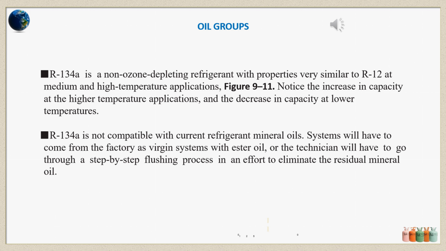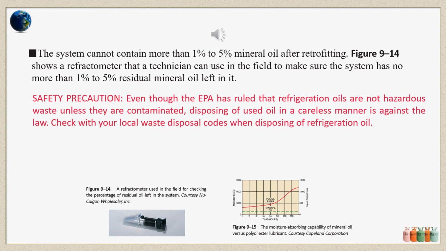R134A is not compatible with current refrigerant mineral oils. Systems will have to come from the factory as virgin systems with ester oil, or the technician will have to go through a step-by-step flushing process in an effort to eliminate the residual mineral oil. The system cannot contain more than 1% to 5% mineral oil after retrofitting. Figure 9-14 shows a refractometer that a technician can use in the field to make sure the system has no more than 1% to 5% residual mineral oil left in it.